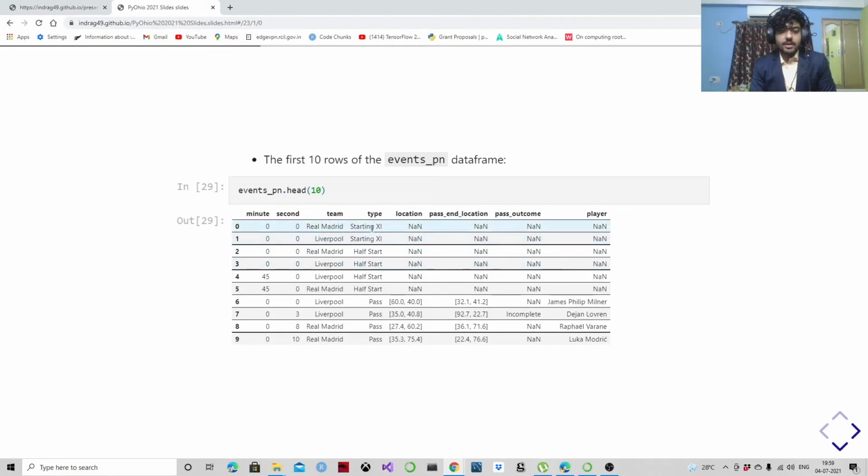Here we see there are Starting XI, Half Start, Pass. We are only interested in the pass types. And the location with the X and Y coordinate of the ball, and the pass end location, that is where the ball ended after the pass was successfully done, the pass outcome, and the player who was involved.